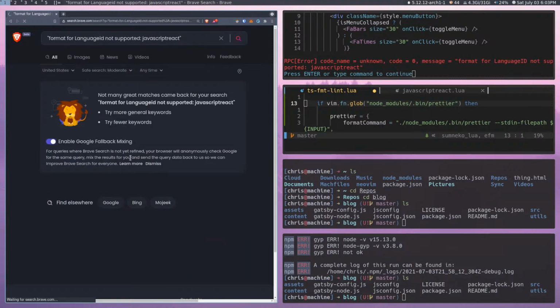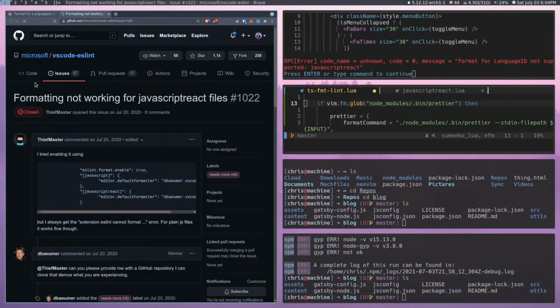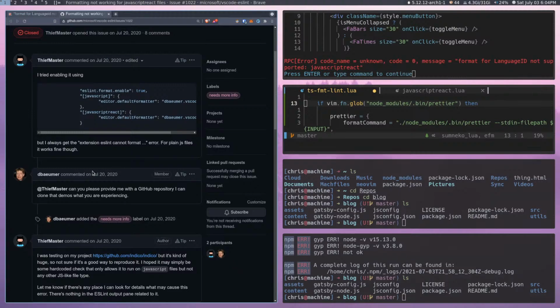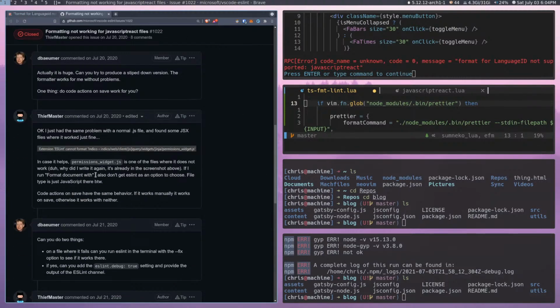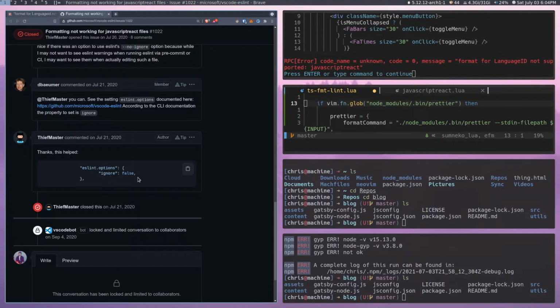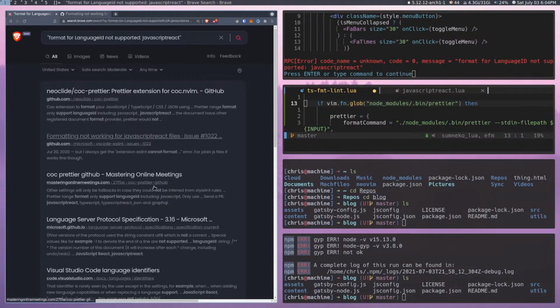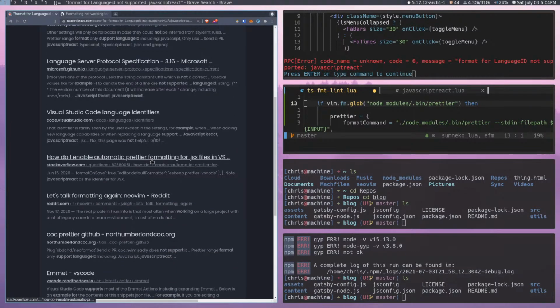All right, fallback mixing. How do I enable automatic?